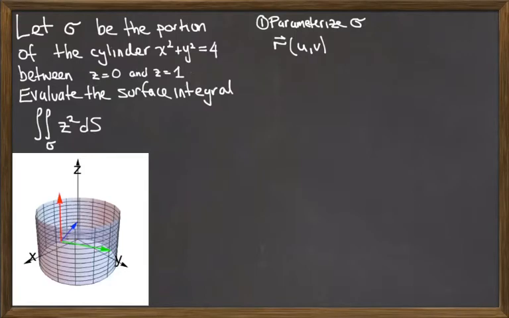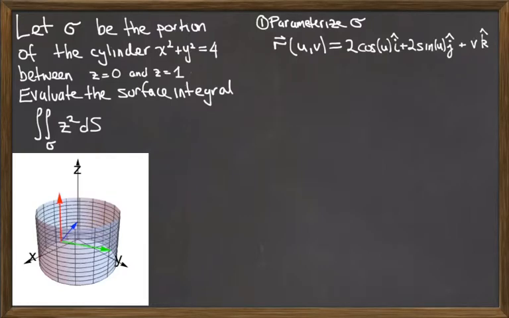I'm going to call them u and v. I'm going to take u to determine the angular part of my surface. So I'm going to have 2 times cosine u times i plus 2 times sine of u times j. I'm not quite done yet, but if I was just to vary u, what I would expect to trace out is a circle of radius 2 in the xy plane. Then I'm going to let v indicate the z component, the vertical direction, so I'm going to add to that v times k. As I vary v only but keep u fixed, I'll move up one of these lines for a given choice of angle u.